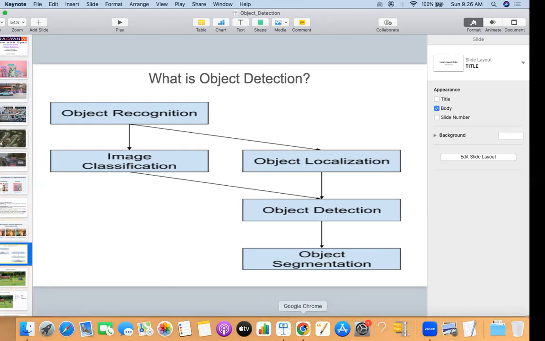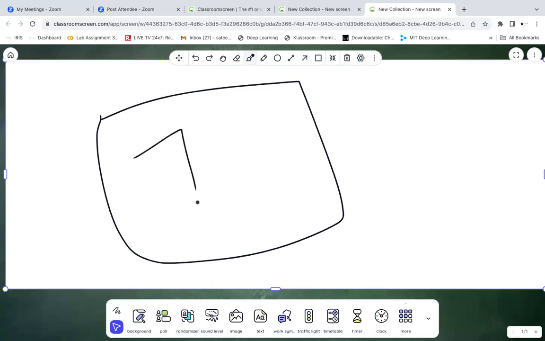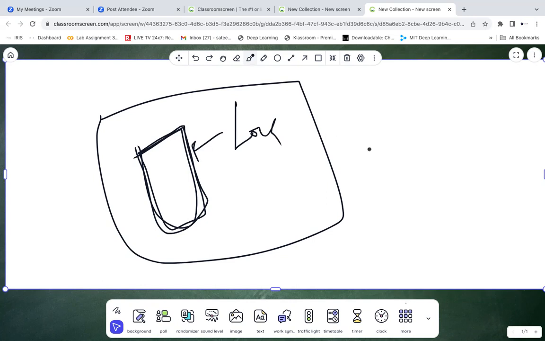For this image, if I found some object and I'm trying to localize it, it means which local area that object belongs to. That is called localization. Local means which area or which part it belongs to. So this entire thing is mapped to which part it belongs to.